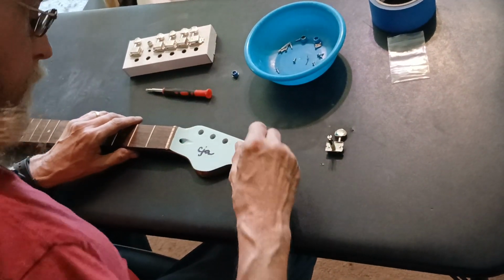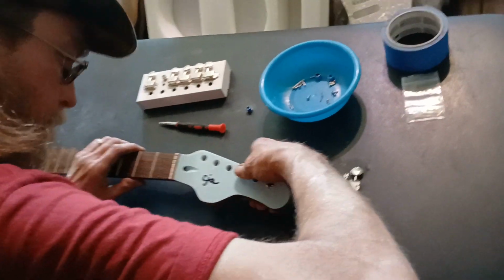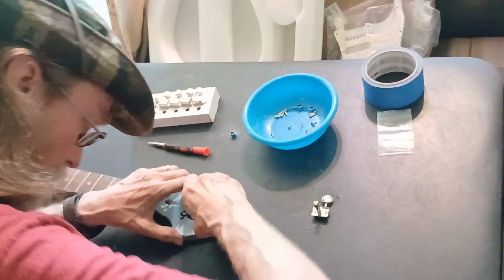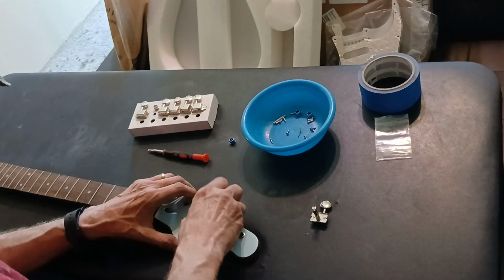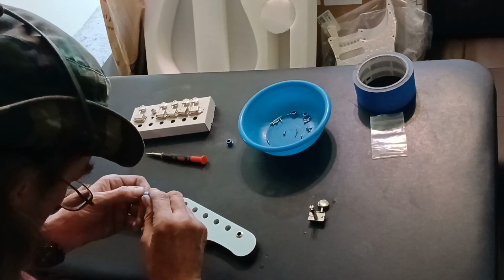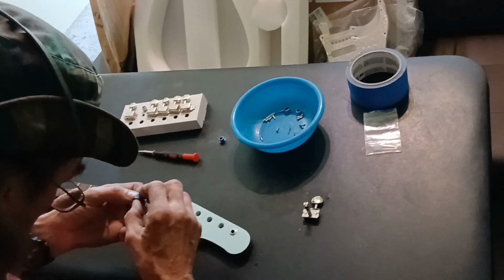Rest of them are all fairly well good. I think the paint and the clear coat took up a little bit of space in that hole.